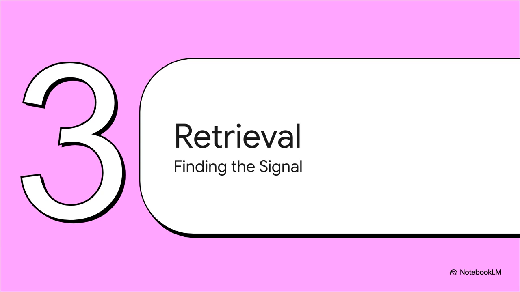Okay, so our library is squeaky clean and beautifully organized. Awesome. The next big challenge is making sure our AI research assistant can actually walk over to the shelf and pull out the perfect book. This is the retrieval stage. And, you guessed it, we have some really clever tricks to make this part a lot smarter.